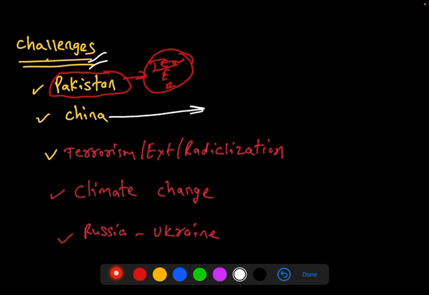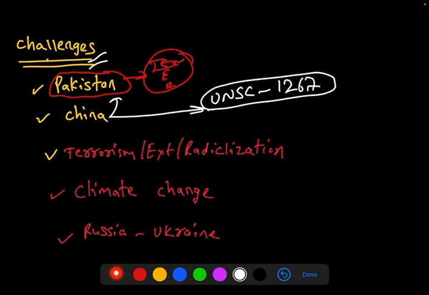Now this is one issue Pakistan was severely criticized by members. Further, China. One player in the global politics constantly supporting Pakistan was China. You should remember here, within the UNSC also, time and again with the resolution of 1267, when the UN wants to block international terrorists, China is using its veto card and it is blocking the process. Now in a separate video, we will try to understand what this UNSC process is. But I would like to tell you, Pakistan was continuously supported by China for their reasons.